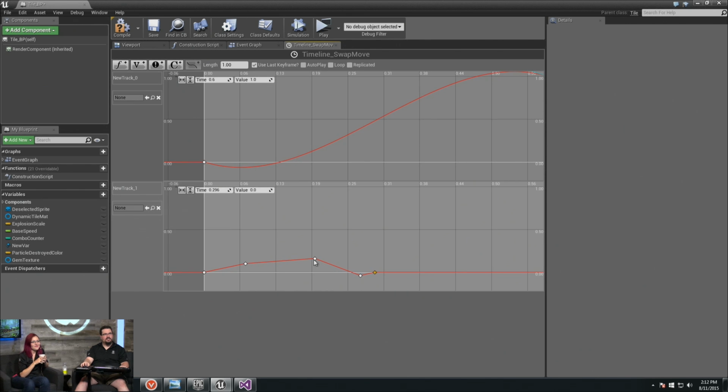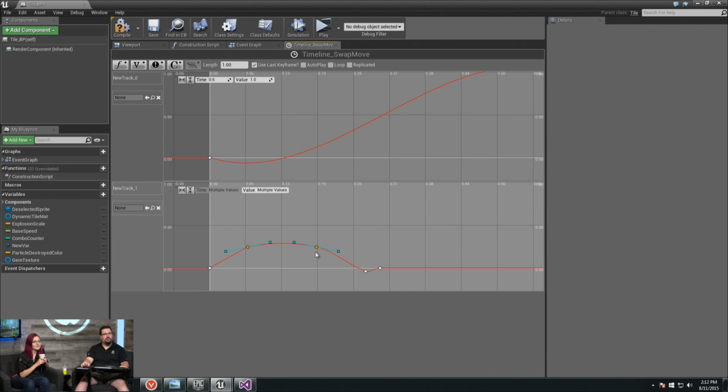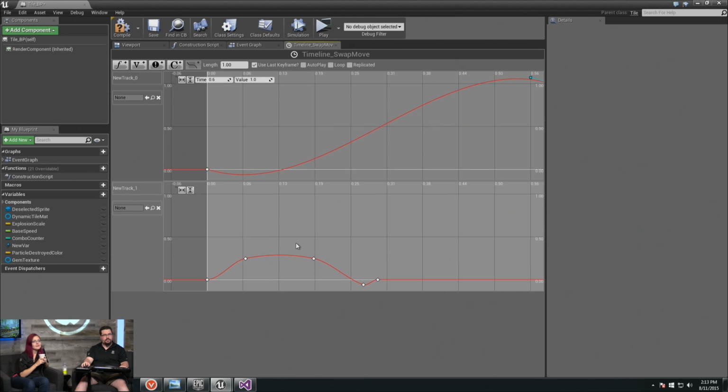So I'm going to create a basic layout here. But the best part is I don't really have to know as the programmer how long it takes. So we'll user those, and we'll user these, so we get a nice curve. These will never go up to 1. So what it'll do is it'll try, and then it'll be like, nope, and it'll overshoot back, and then it'll drop back into place. And this one needs to be broken back to user, so we get a nice up, nice down, and there we go.